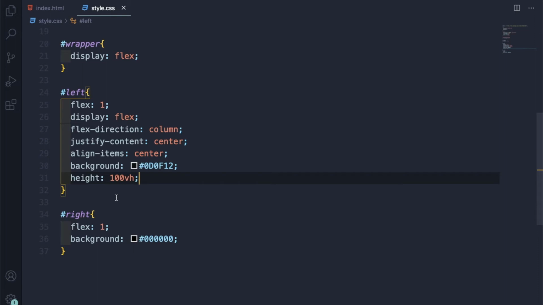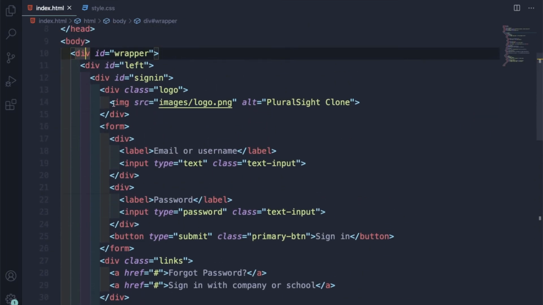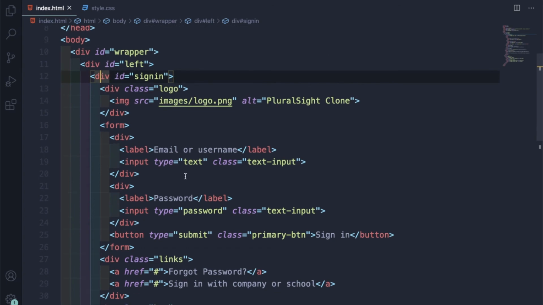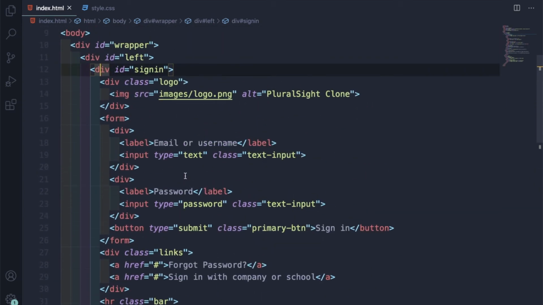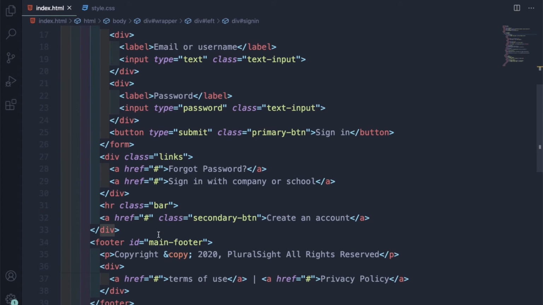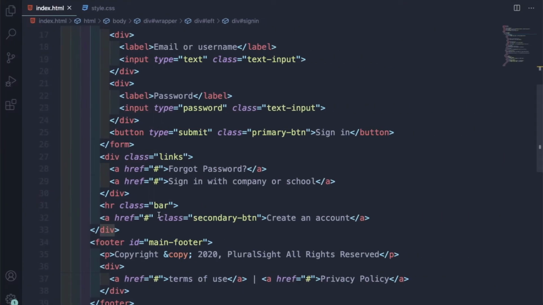So now we will target this sign in. So this sign in goes till the footer, means from here, everything till create an account will come here. See, create an account will come here.